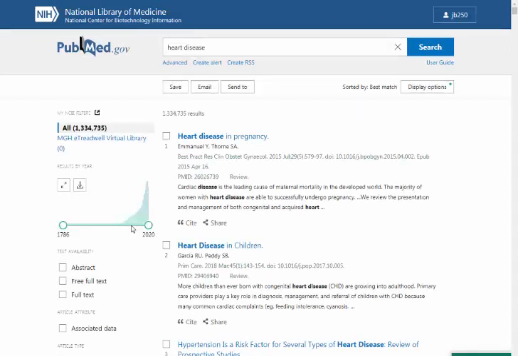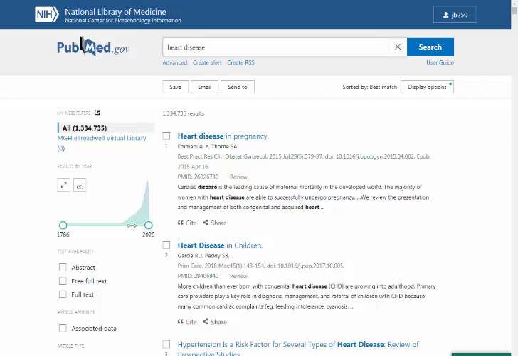Here's an extreme example of a search in PubMed for heart disease. Clearly, searching for just heart disease on its own is not advisable. No one wants to browse through over 1 million articles. So let's try the first suggestion to narrow the search. Let's add more detail. We certainly don't want articles that are just about any topic around heart disease. Let's say we want articles about rehabilitation in relation to heart disease.